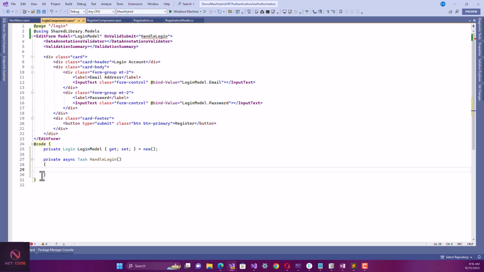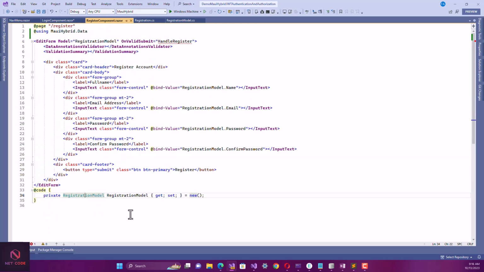So let's grab the same. From this, we go to the registration component, and now down here, we paste this and we change it to handle register. So paste this. Now let's run this. So I believe this is solved. Let's run this.